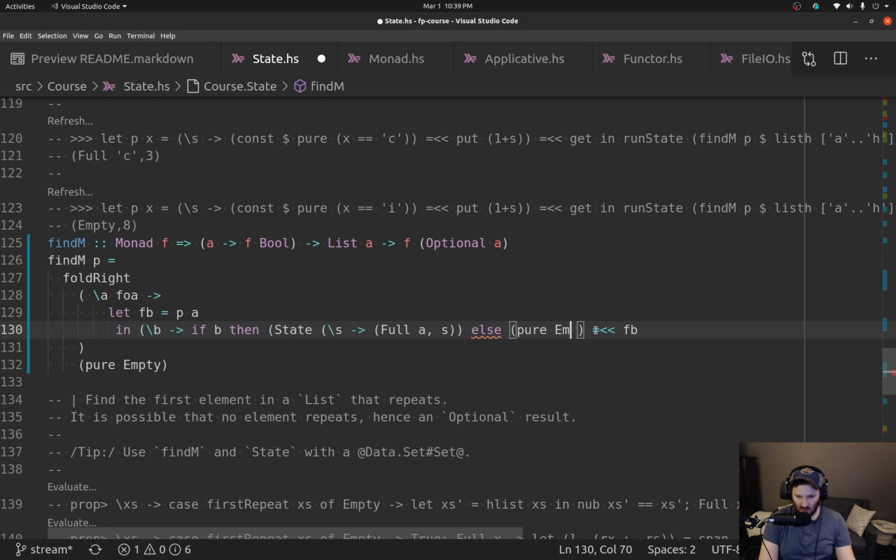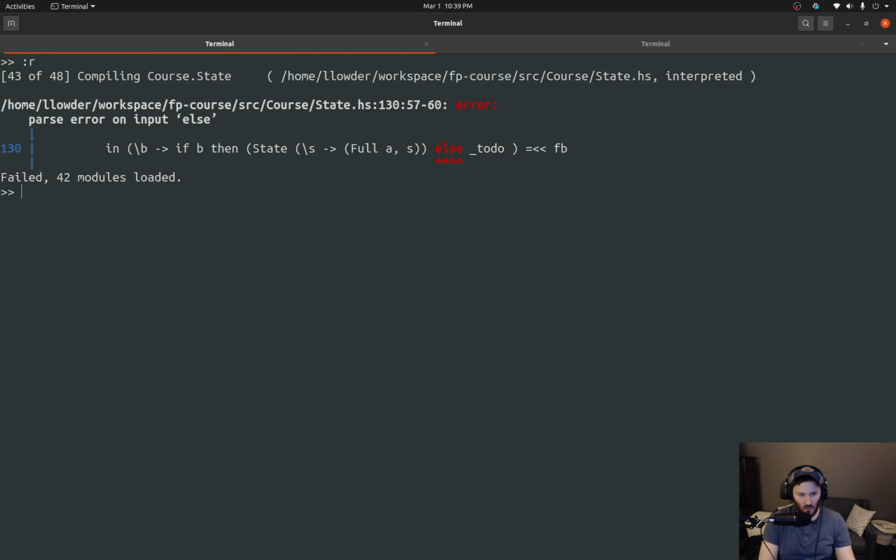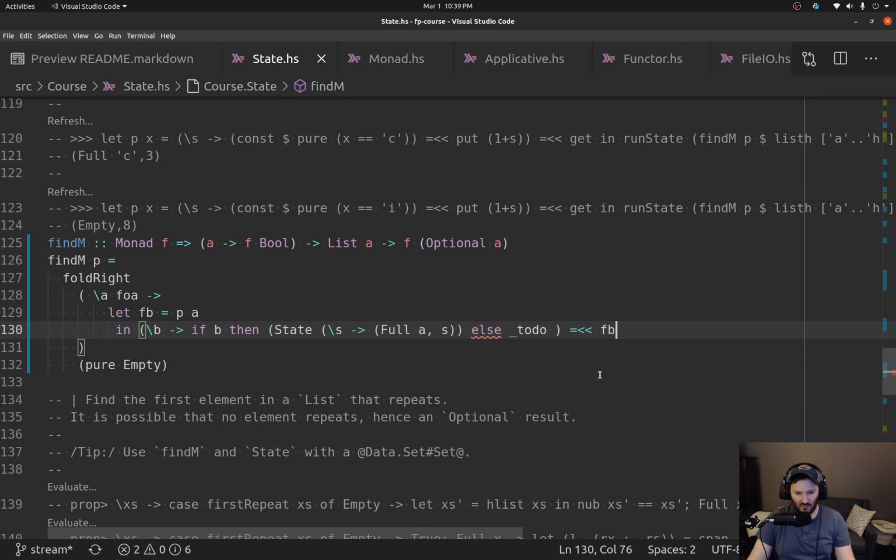Let's see if I do a to do and then let's see if the whole looks like it makes sense. Parse error. Okay, that was what I was afraid of. Do I not have enough parens? Ah, that's why. Always with the parens.